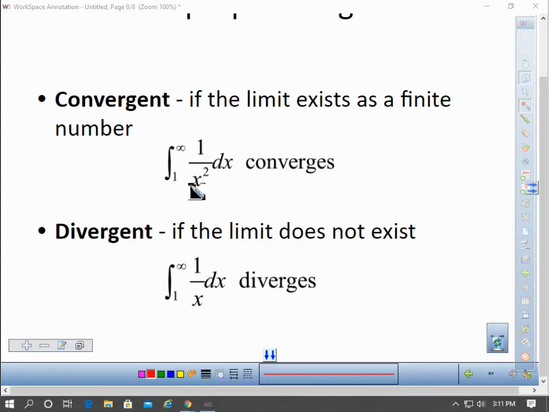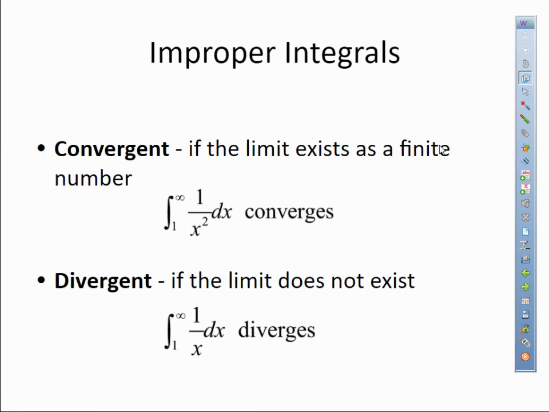Okay, and we're going to talk about this one too at some point. All right, so this one we're going to work out. That's going to be actually our first example. This one is the integral from 1 to infinity of 1 over x dx, and we're going to find out that that one diverges. Okay, so diverges means the answer is not a finite number. You get like infinity or negative infinity.